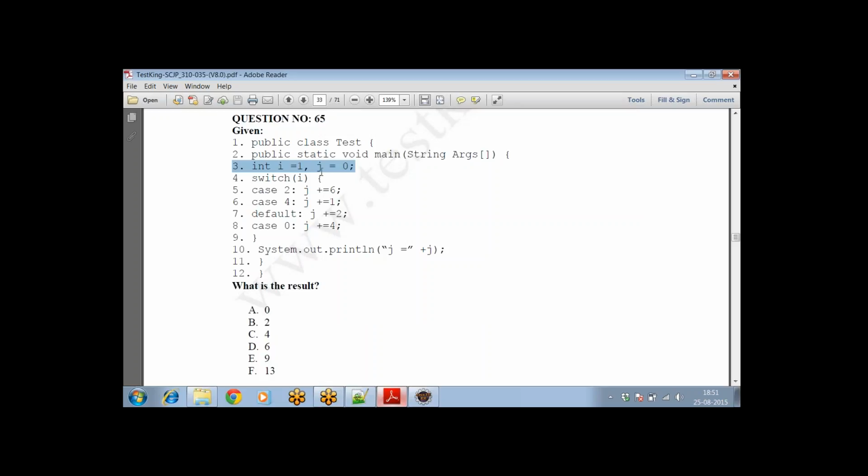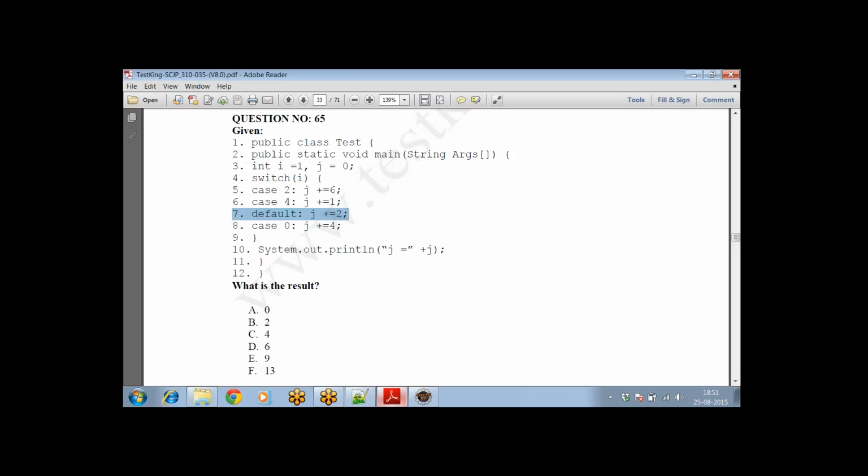We got two variables, and the i value is passed as the selection value to the switch. That i value doesn't match any of these case values, right?